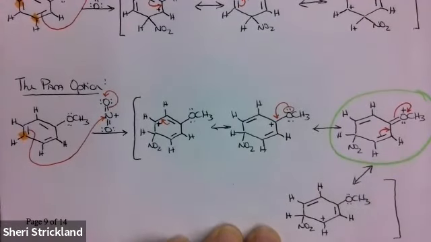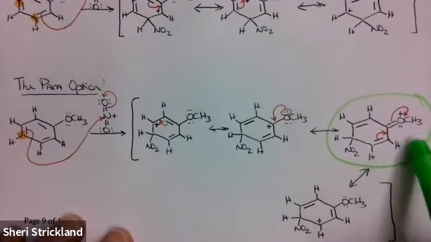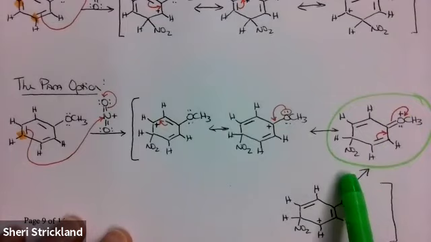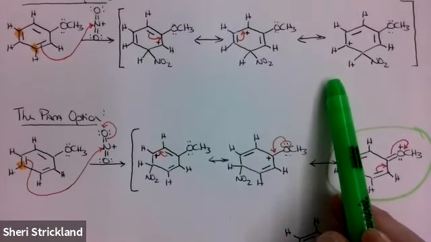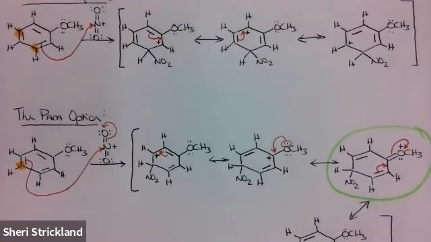All right, so the ortho and the para options both have one of these super stable resonance contributors, but the meta option does not. And we think that that is the reason why, when you have an ortho-para director, the incoming substituent goes either to the ortho position or to the para position. All right, so please take a minute, answer the question at the end of this video, and then come on back.